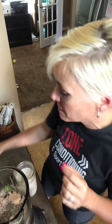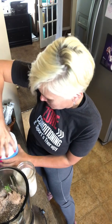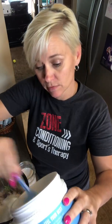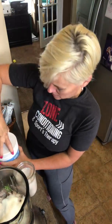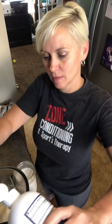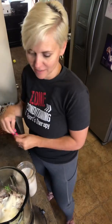I kept my little lid on here that they gave me at Juice Bar one day that says, "Have fun, be amazing." It makes having hemp seeds in my shake a little more fun. Put some collagen in here. One of my friends gave me the rest of her collagen because she wasn't going to use it, so I'm using this one right now because I have it. Don't get hung up on all that. I'm going to throw some MCT oil in there. Yep. You know what? When I'm finished with this, I'll put all this in my FitnessPal and we'll see.